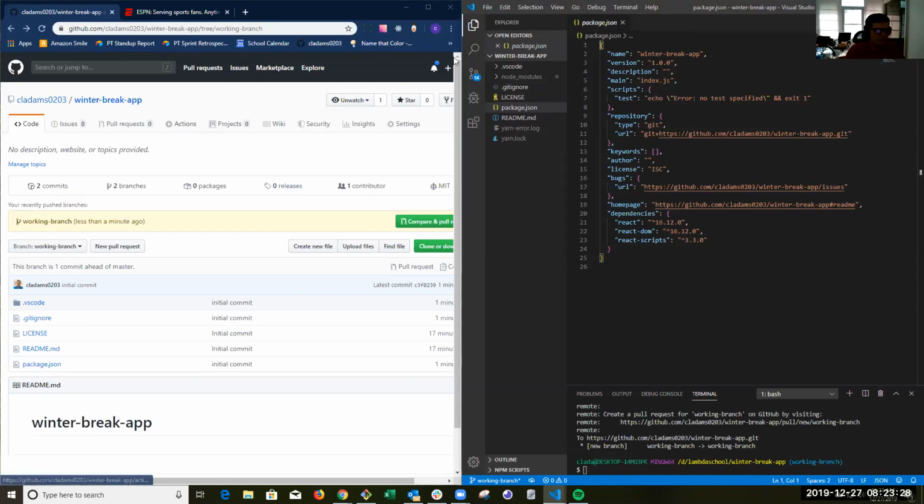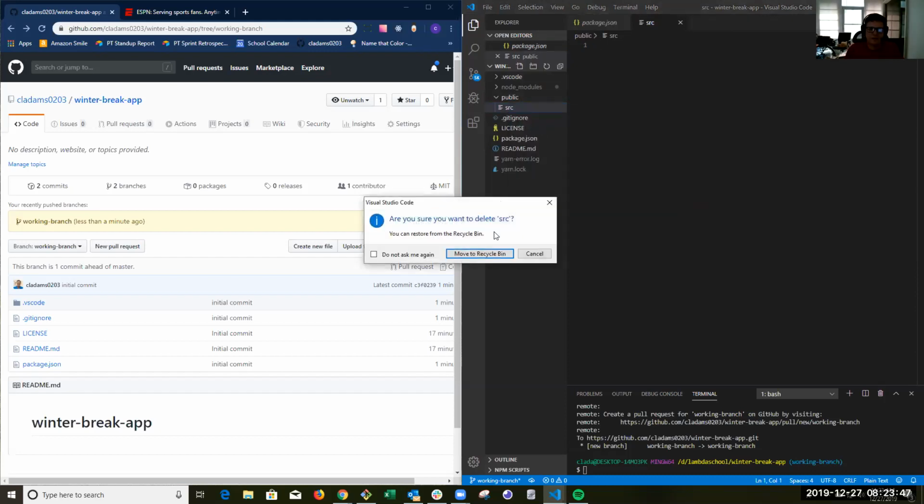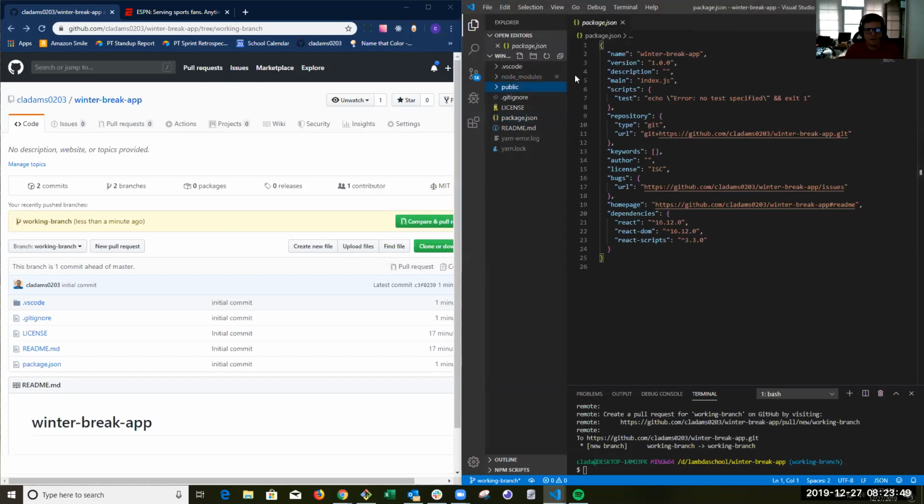But let's create the rest of our file structure. We know that we need a couple of folders here. One of these folders is going to be called a public folder. And then we're going to have another folder called a source folder, SRC, which that was not supposed to happen that way. Let me delete that. Yeah, go away. All right, so we need a new folder. Oh, that was a file, that's why. New folder called source. Okay, in our public folder, we'll start there.